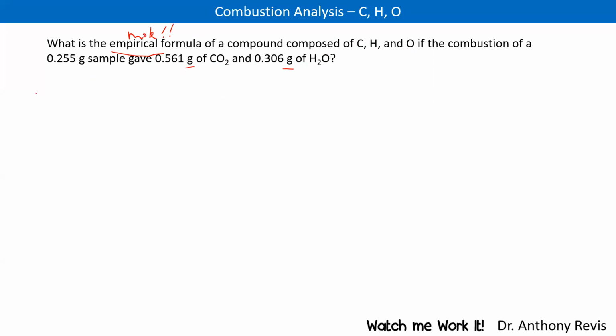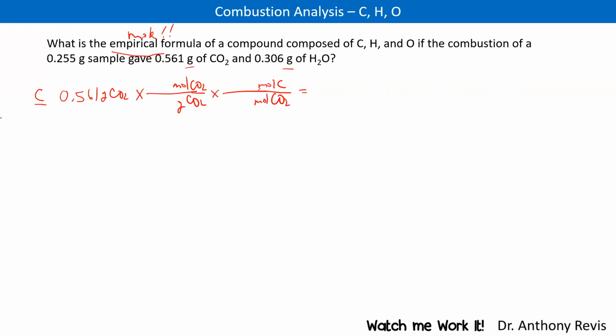Let's start with what we do have. We have carbon, and we have an indirect source of carbon, and that's going to be 0.561 gram CO2, because that's an indirect source of carbon, and this will go to gram CO2 on the bottom, and this will be mole CO2 on the top. And since I'm looking for mole carbon, I have to keep going. So this is going to be mole CO2 on the bottom, and this will be mole carbon on the top, and therefore we'll have our moles.